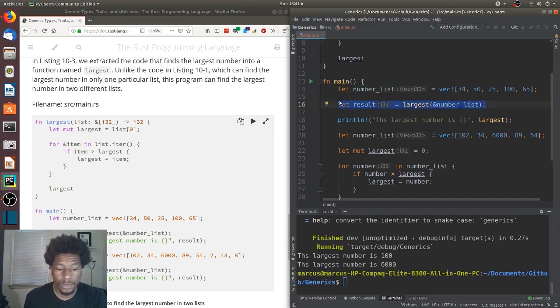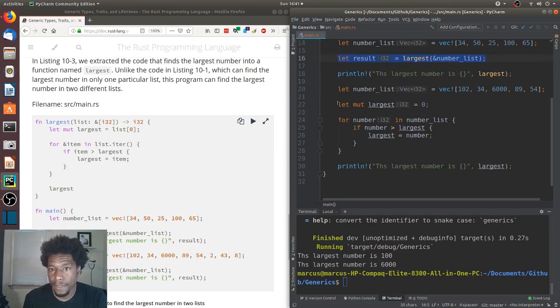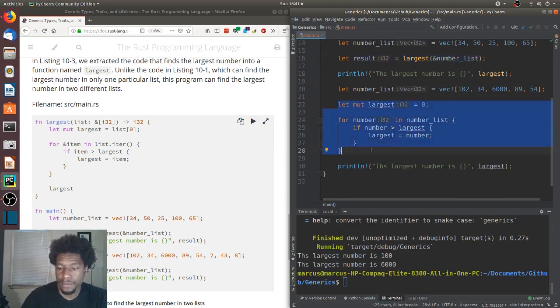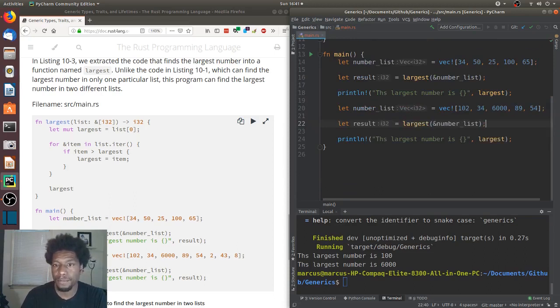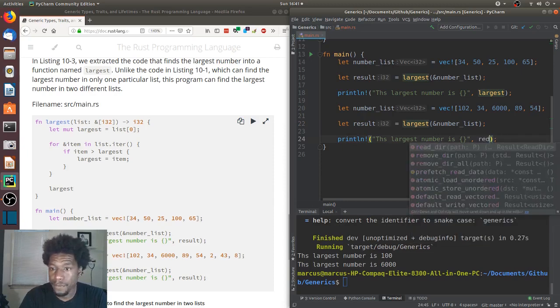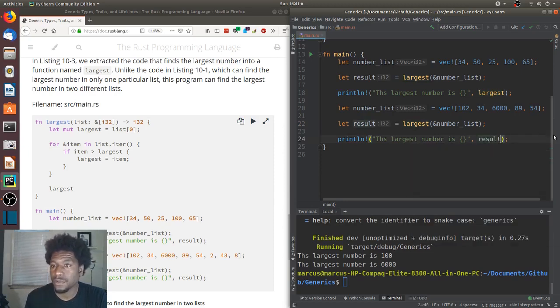And we do this twice. Control copy. Paste, and this is now a result. So we still have some code duplication, but it's much less than what it was before. And this should still give us the same answers. 100, 6,000.